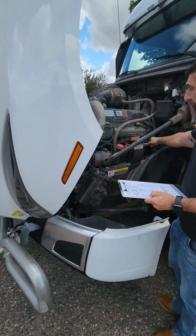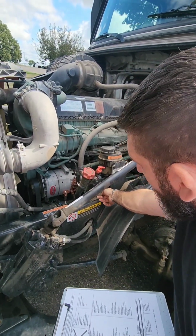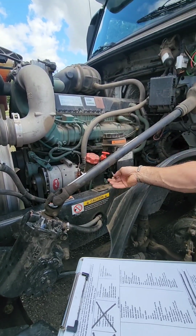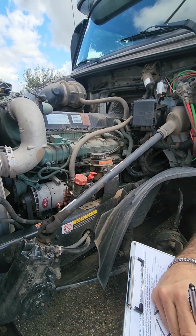Our power steering reservoir needs to be properly secure, not cracked or broken. We need to check the bottom of it and the hoses coming off the bottom of our steering fluid reservoir and make sure they are properly secure, not sliced or broken. There are no leaks. We're looking for any visual leaks. If we need to add power steering fluid, this is our cap right here.